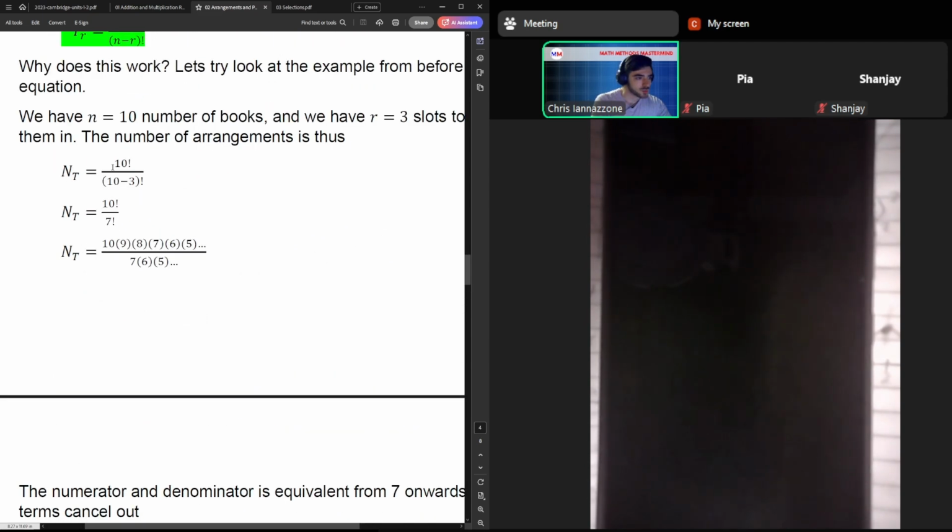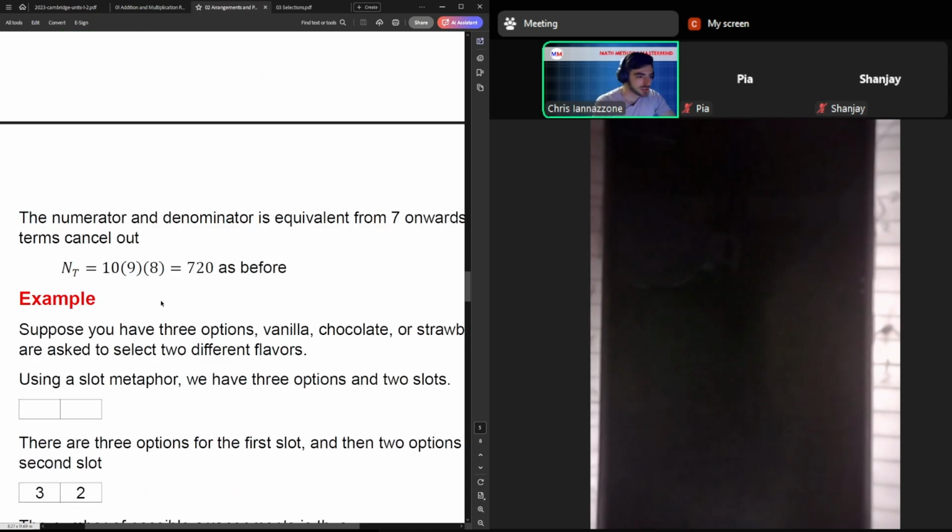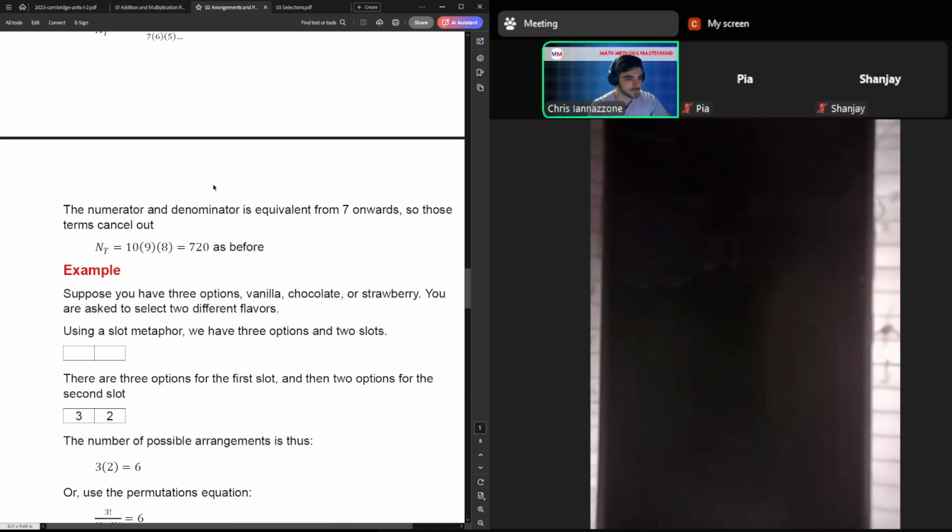So basically, the way to handle these kinds of questions, if you're new to this, would be expand out the factorials up to a certain point. You don't have to go nuts with it. And then see the similarities, see the pattern. And you'll see that when you expand out your 10 factorial and 7 factorial, everything from 7 down is a common factor. 7's cancel, 6 cancels, 5 cancels, all the way down, essentially. So your entire denominator will disappear, and you're just going to be left with that 10 by 9 by 8, like we saw earlier.